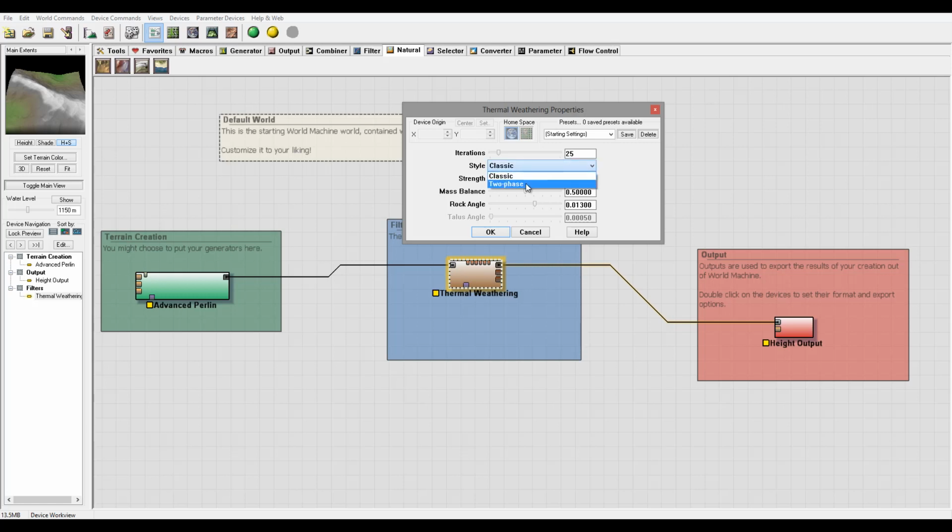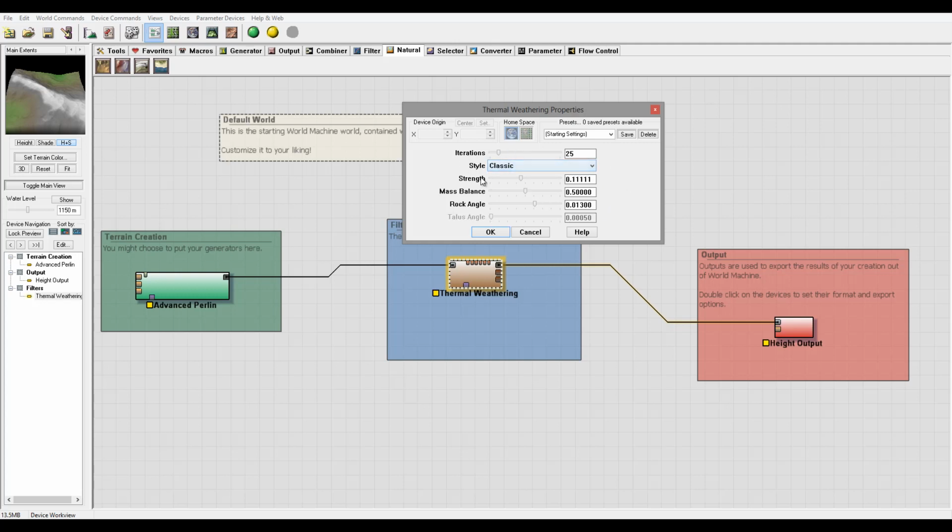The next one is two phases, which actually tracks the location and the difficulty of eroding the rock. You can see right here we have the angle of talus that is critical for this, and it's specified separately. Think about this: it takes longer to render if you process it, but it will create a bit more natural look because it takes into account the angles of those rocks.